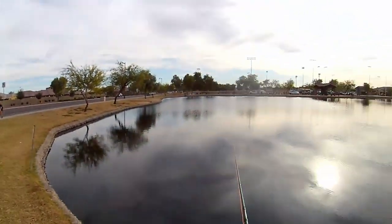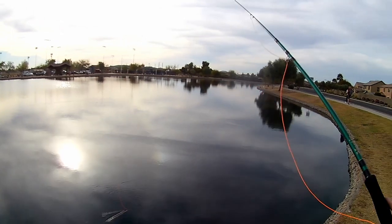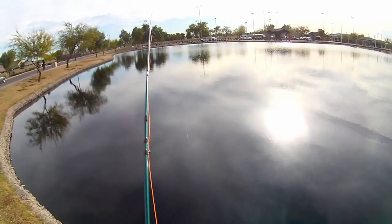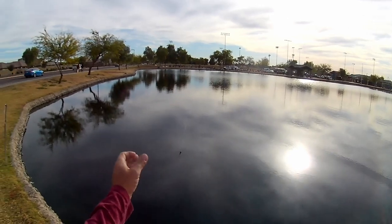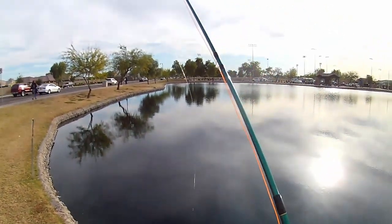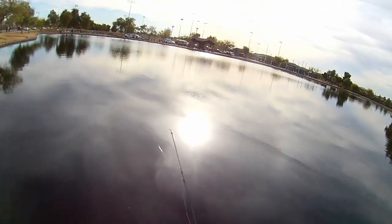Got to watch for people. I tried to find a spot where there's not too many kids. Just got a bump right there trying to bring this in. While I have a little break here, I'll show you — I've got a very small fly. The kit came with about six little flies. This is one of the smaller ones, which I was mainly using so that I could try to see if I could get some bluegills, if nothing else.